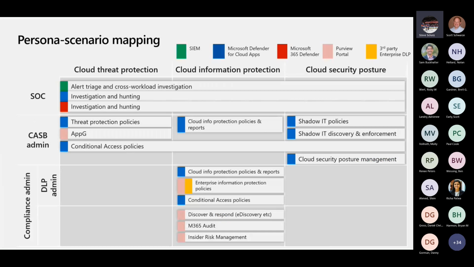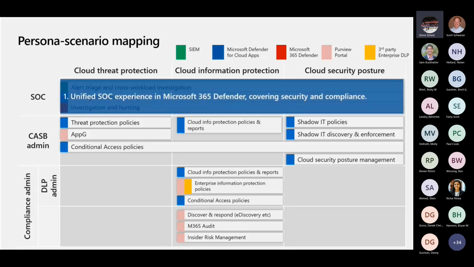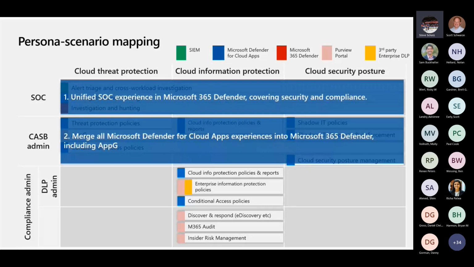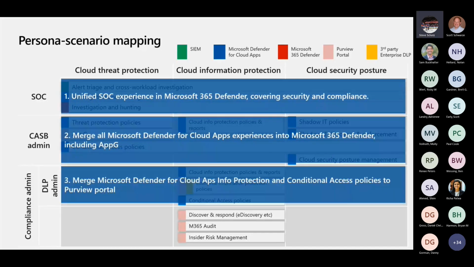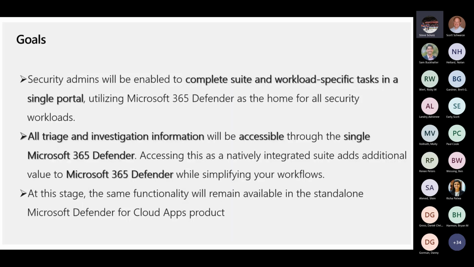We're looking at some persona scenario mappings: from a SOC perspective, from a CASB admin, and from a DLP perspective. So, the unified SOC experience inside of Microsoft 365 Defender covers security and compliance. From a CASB perspective, we're merging all Microsoft Defender for Cloud Apps experiences into Microsoft 365 Defender, including the App Governance stuff. And from a compliance perspective, we're merging all this, as I mentioned, into the compliance portal, or the Purview portal.